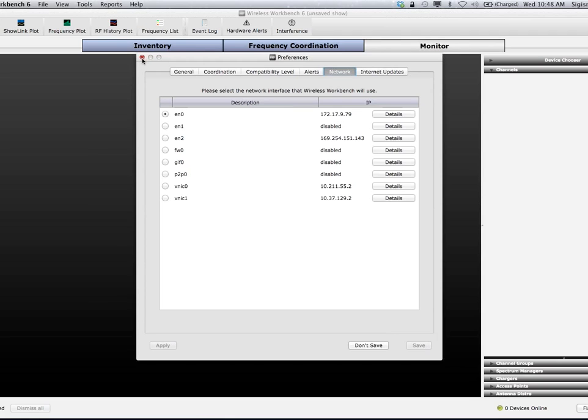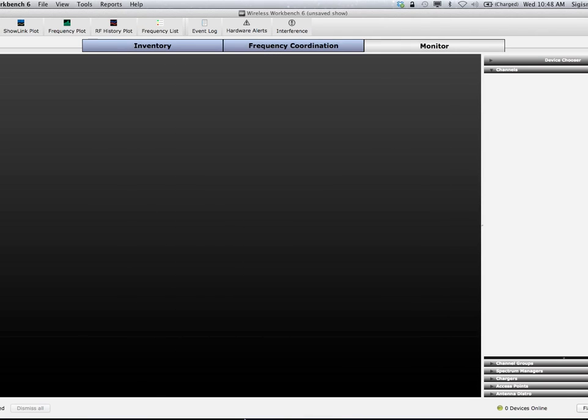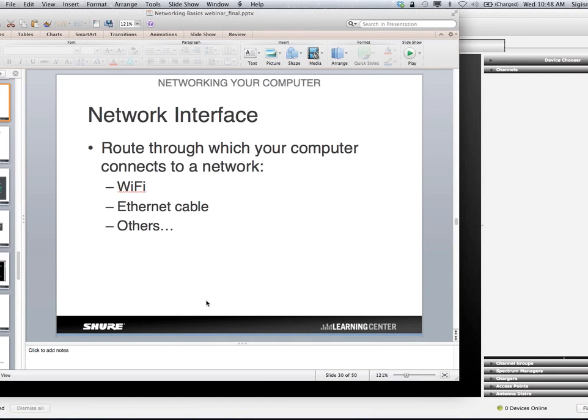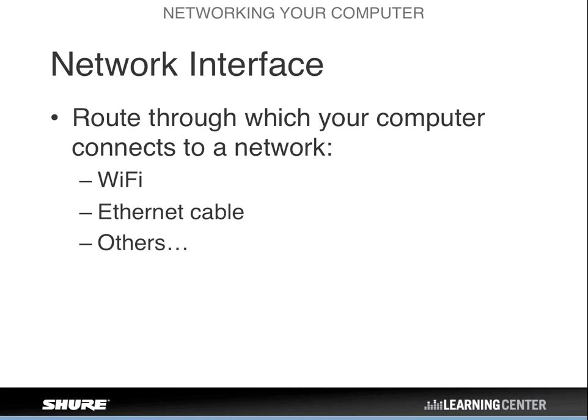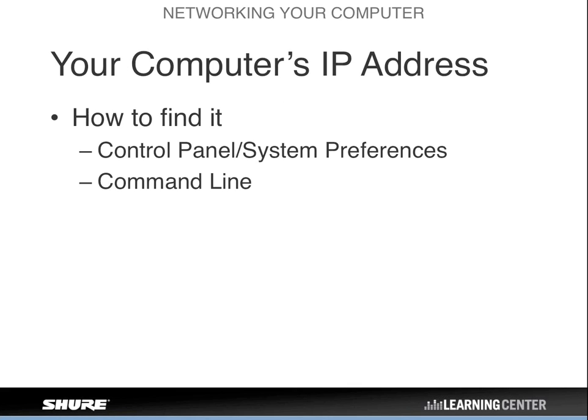And in an instance where your computer is reaching outside of itself to talk to other devices or other entities on a different network, make sure you're using the right interface. So how do you know what IP address your computer actually has? Oh, that's a great question, Gino. It might seem like it's not relevant, but it's extremely relevant when you network your computer to other devices.